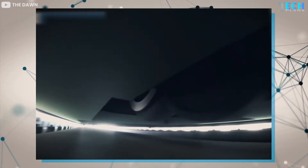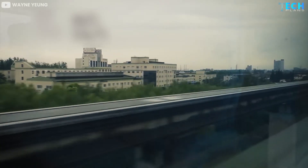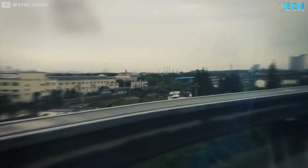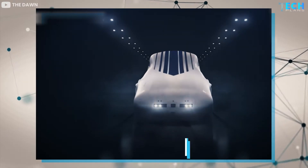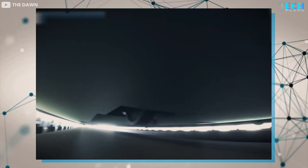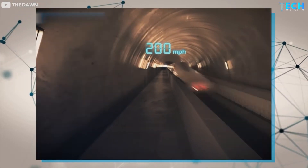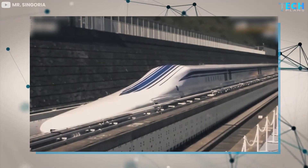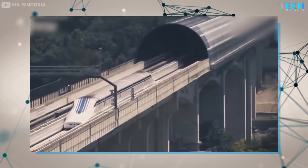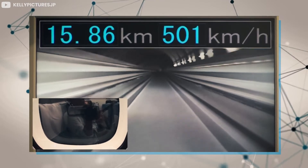When not in motion, the train rests on special rubber wheels. For motion to be achieved, it has to move forward slowly on the wheels so that the magnets underneath the train can interact with the rail tracks. Gradually momentum is achieved, and once it reaches a speed of 150 kilometers per hour, a strong magnetic force lifts the entire train off the ground by 4 inches, eliminating friction to allow the train to run at an incredible speed. This is why the SC Maglev is called a floating train — at top speed it no longer interacts with the tracks. The same force that lifts the train is also responsible for moving it forward and keeping it at the center of the track for safety.